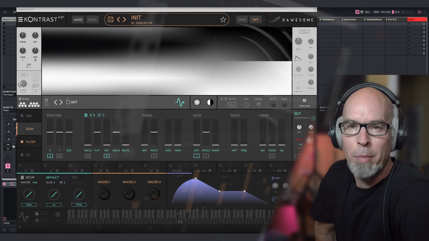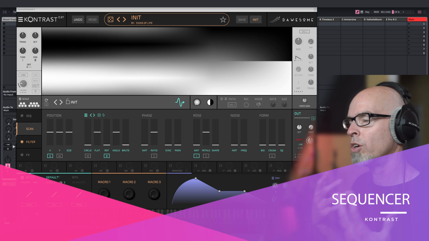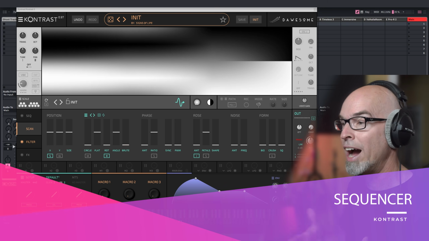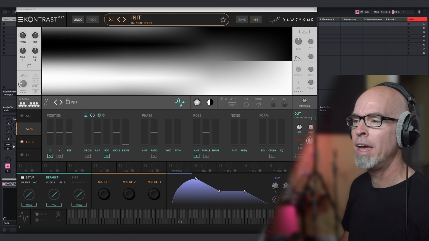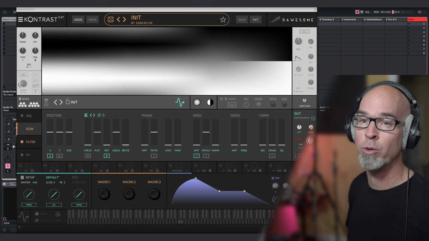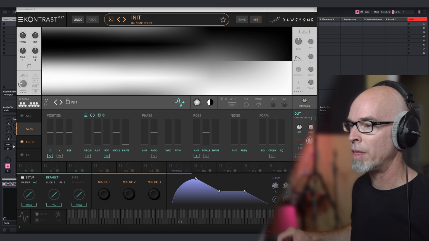Okay, so now let's talk about the sequencer section. Now, the sequencer is much like what you find, say, in Pigments or Hive, where you're gonna focus on the sound design first and get a nice good pluck sound or something, and then you're gonna use the sequencer to go in any direction that you choose, all right? So let's go ahead and do that right now.